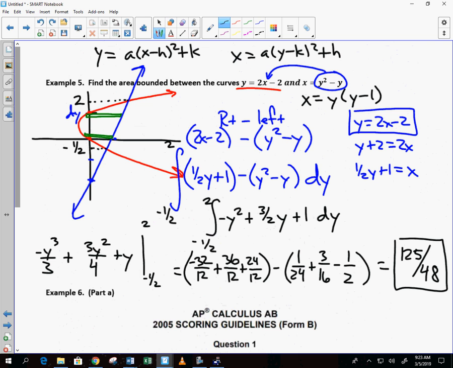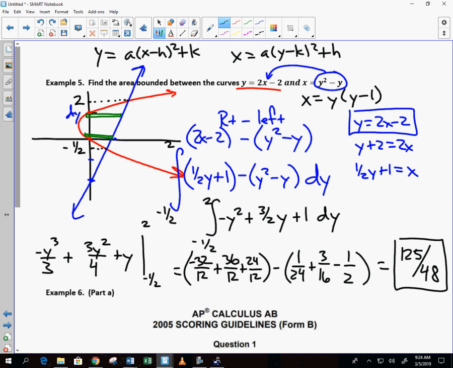Okay, I need you guys to just pause for a second, look at the problem. Folks, look at what you did. When did you learn how to graph a line? 7th grade. When did you learn how to graph sideways parabolas? Last year. When did you learn how to find the intersection of two curves? Algebra 2. When did you learn how to factor?